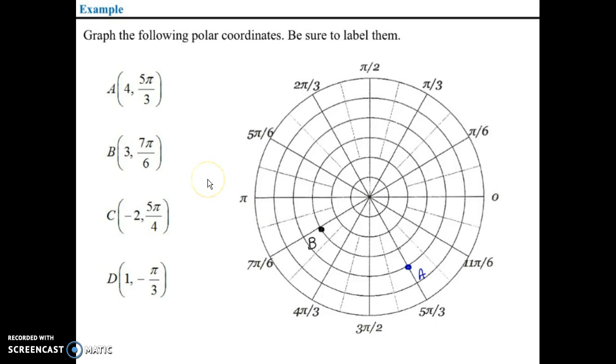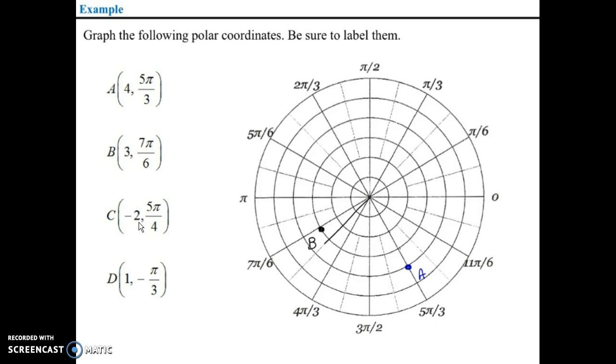Okay, now for part C, this is where things get screwy. We're going to look at negatives finally. So 5 pi fourths is the rotation, so I'll go ahead and go to 5 pi fourths. I know that's in quadrant 3, so I'll go to right here. This should be 5 pi fourths, right in between 7 pi 6 and 4 pi thirds. But I've got to radiate out -2. Now, before I say what you should do, just think to yourself, what would you do if it said to radiate by -2?